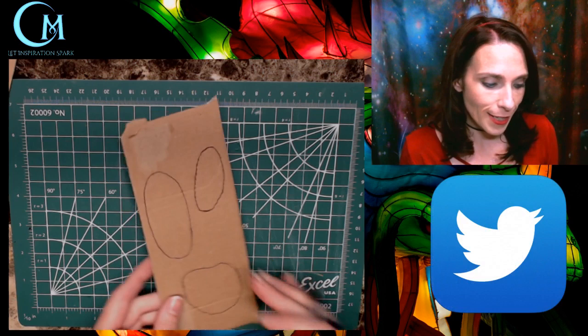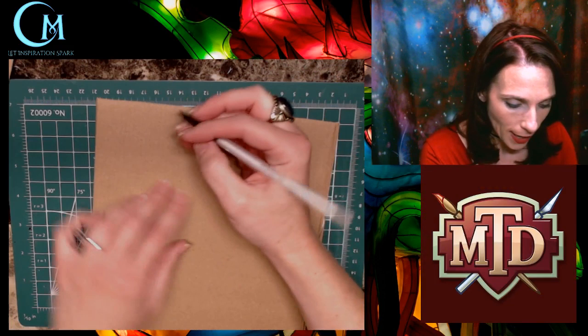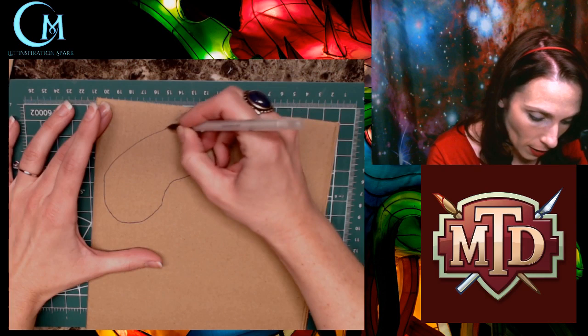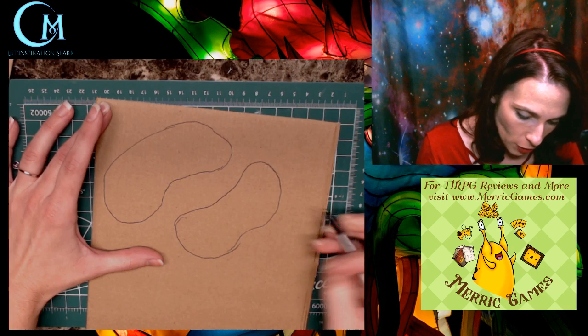I'm always about variety and being able to use these in more than just one spot. Because you put all this time into creating these things, but when they become one-shot things, it gets to be tiring. You kind of run into burnout sometimes when you're racing and trying to get everything made up. So I try and make my terrain bits now so a lot of it is functional and versatile.